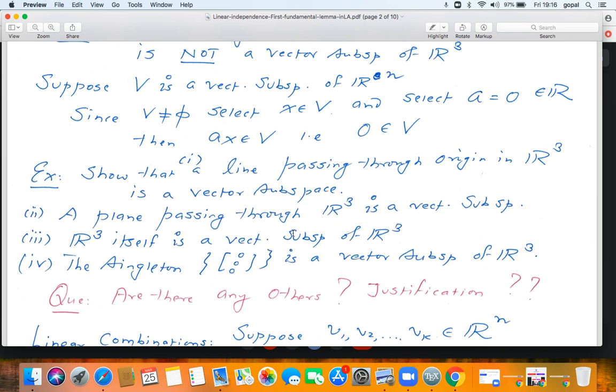Otherwise, that means there is still yet another vector which is outside, and I will call that third one Z, for example. So you've got au plus bw plus cz. I will start varying a, b, c, and then I'm going to get the whole of R3. So I'll be in situation number 3. So what is the answer to this question? There are no others. These are the 4 examples of vector subspaces of R3: lines through the origin, planes through the origin, the whole of R3, and the singleton set consisting of the 0 vector alone.